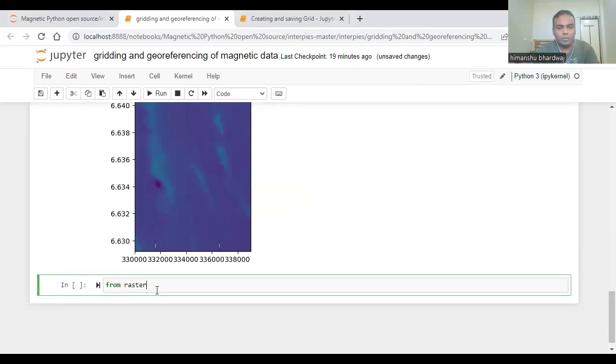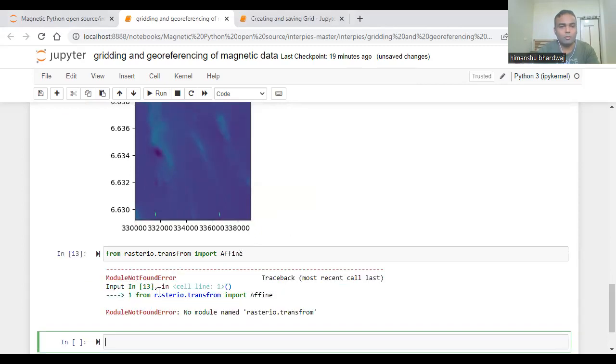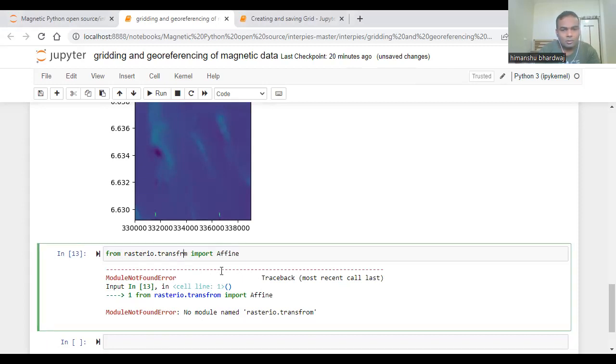From rasterio.transform, you import the transform, sorry, the affine function.